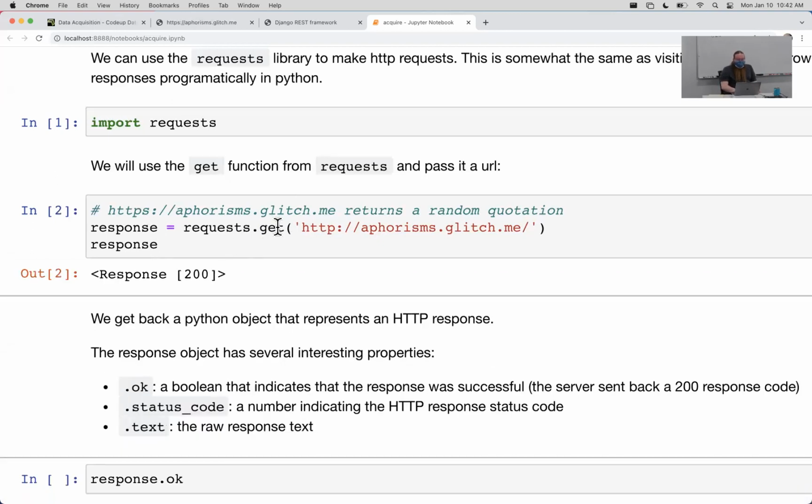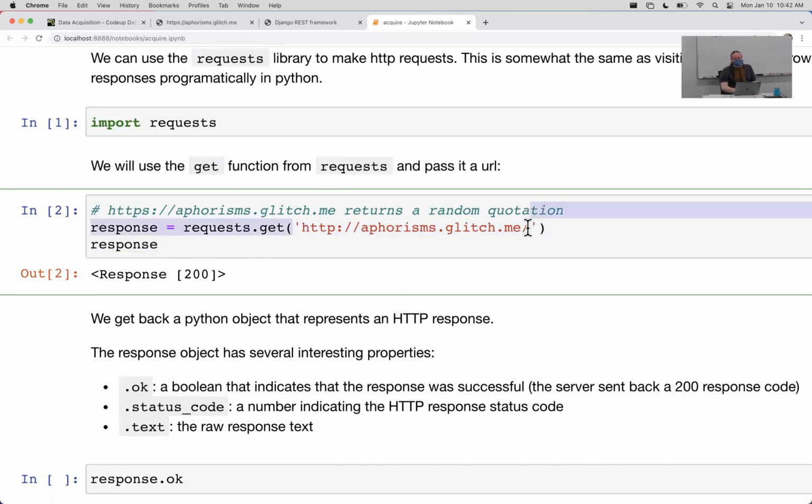And notice I'm sending this to a URL. Now, this particular URL, the way it's built underneath the hood is to randomize a quote from my little quotes JSON file. And we get back this response object. And we would print out the response object itself. It says 200 here, which is good. If it said 404, what do y'all think 404 on the request might mean? Not found. Yeah, not found. There's some other responses we might get back, like a 500 error if something's wrong with the server.